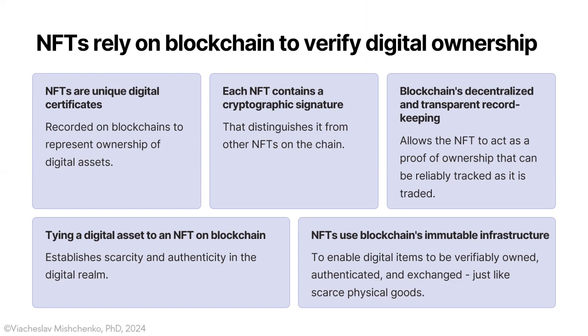When an artist creates a digital artwork and mints it as an NFT, they're essentially creating a blockchain-based certificate of authenticity. So even if someone copies the image file, they can't replicate the unique token that proves ownership, which is recorded on the blockchain. This infrastructure enables something remarkable: we can now buy, sell, and trade digital items with the same confidence we have with physical goods. And here, the blockchain provides an unbroken chain of custody, from the original creator to the current owner.